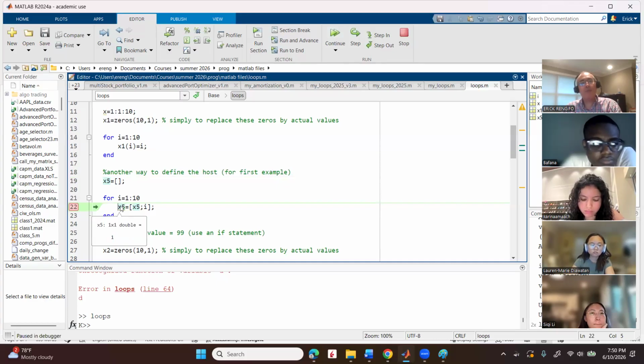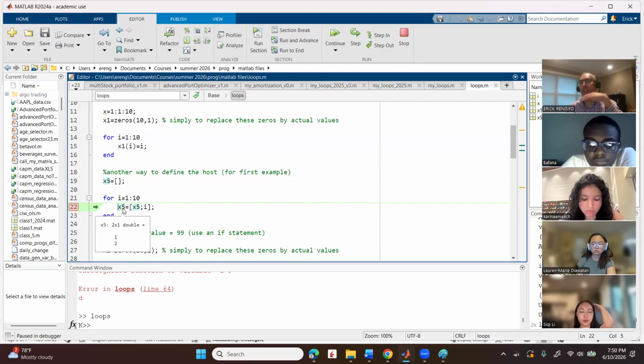In the first one, x5 was empty, but now it has 1. So what is the dimension of x5 at this point? It's 1 by 1. Now i equals 2, so I will add 2. Let's continue running. Take a look at the size of x5 now. You see the size is increasing 1 by 1.